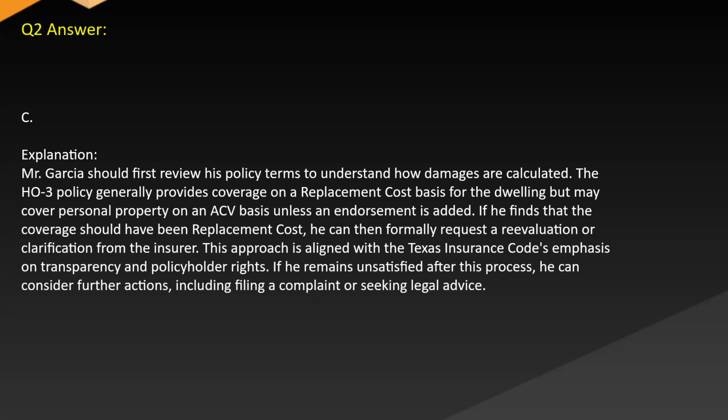If he finds that the coverage should have been replacement cost, he can then formally request a reevaluation or clarification from the insurer. This approach is aligned with the Texas Insurance Code's emphasis on transparency and policyholder rights. If he remains unsatisfied after this process, he can consider further actions, including filing a complaint or seeking legal advice.